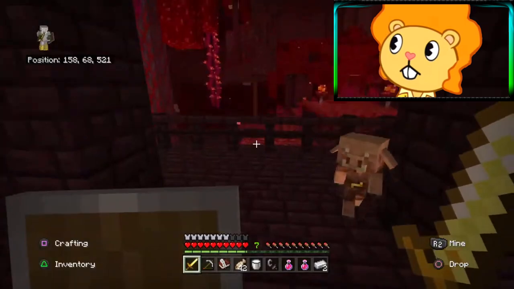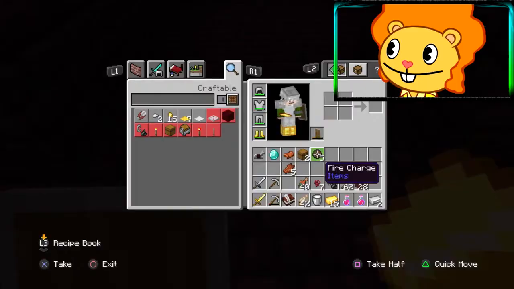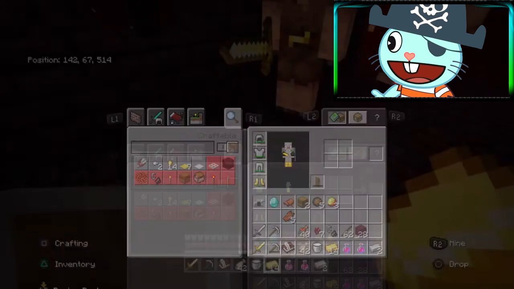Ahoy there! Would you like a piece of gold? Here you go. Oh, he dropped something. Fire charges? That's not what I want. Let's try again. Ahoy there! Would you like a piece of gold? Hopefully you give me something good this time. Don't give me fire charges. I'm lucky. You are! Thank you! Here, have another. What do you got this time?